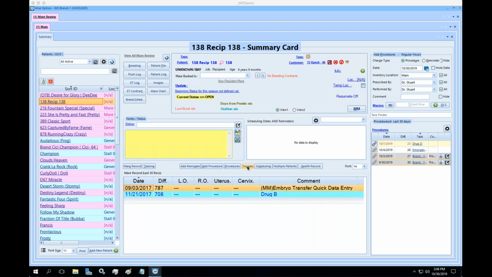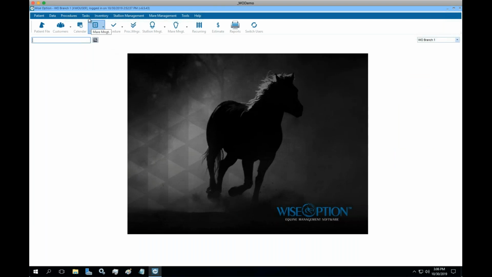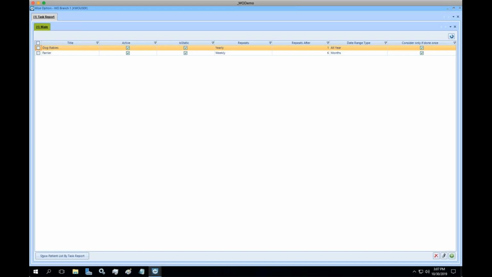not the best thing. Another example would be for farrier. You have to review certain horses' farriers every 6, 7, 8 weeks, depending on the place and the type of the horse. So for those routine tasks, it's where and when we are going to use the task reports. So I'm starting from the point trying to create a differentiation between triggers and task reports.